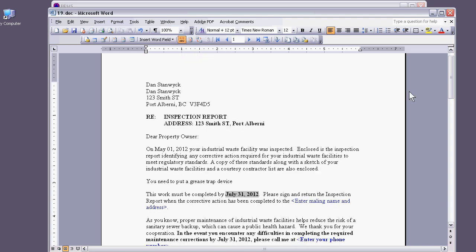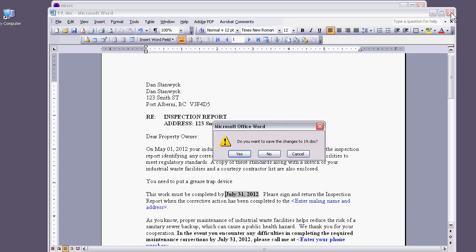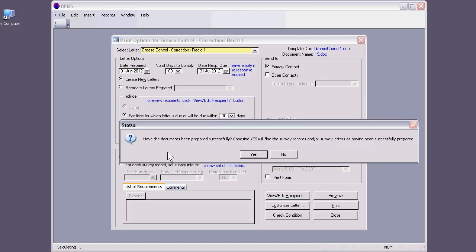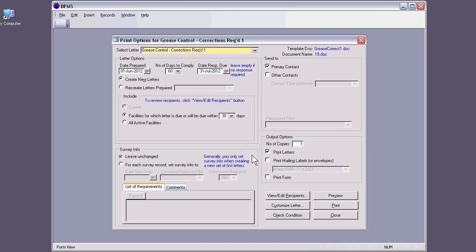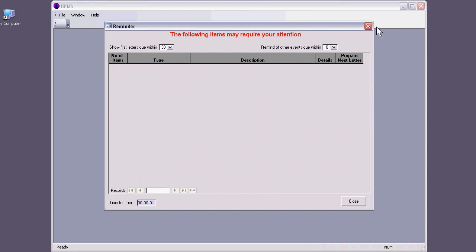And these deadlines are set in letter options. We can go in there to show you. But that's basically where we activated the letters. You can set under options what is the time difference between those letters, right? So I'm going to close out of this. I'm not going to say document 19. So I say no. So have the documents been printed successfully? I'll say yes. Okay, if I close out of this, it's gone from the reminder.